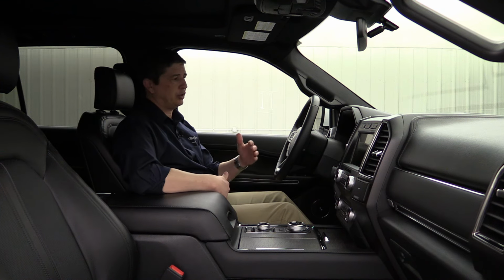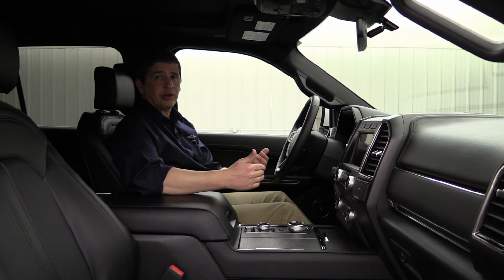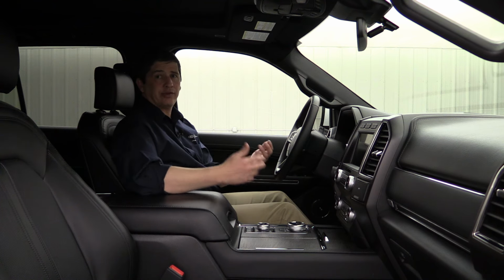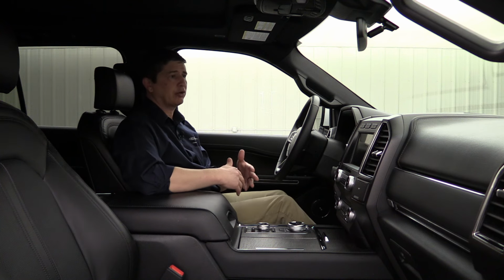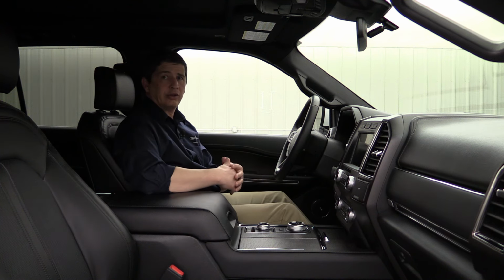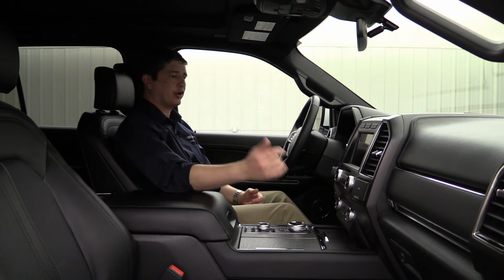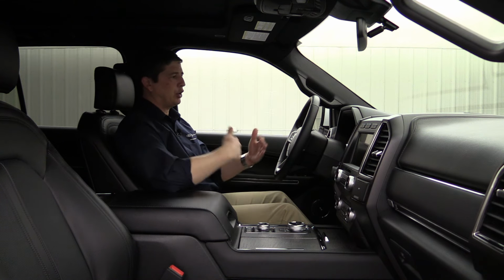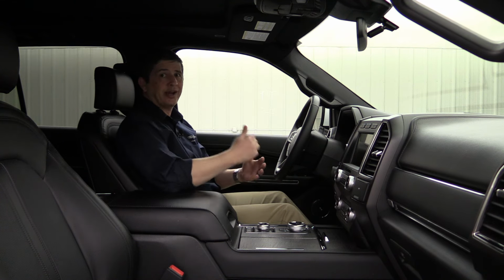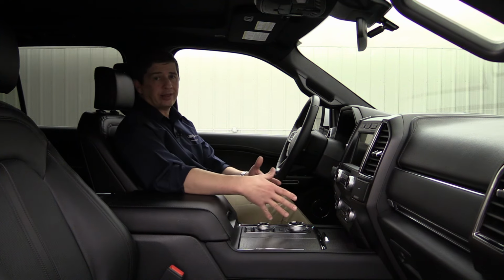When you let go of the brake, before you can even transition over to the gas, it's going to start the vehicle back up for you. That is a feature I've gotten used to over time, driving these different Ford vehicles the last couple of years. I don't mind it. There is one drawback to that. Sometimes if it's hot outside and you have the air conditioning running, or it's cold outside and you have the heater going, when it stops the vehicle, it also shuts your climate control off too. Some people don't like that it does that.